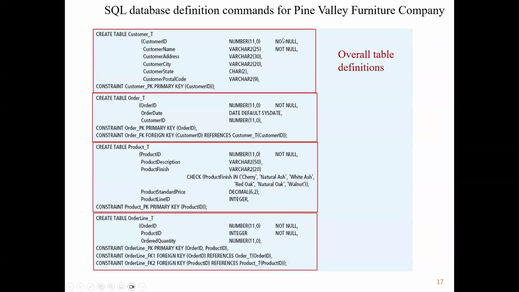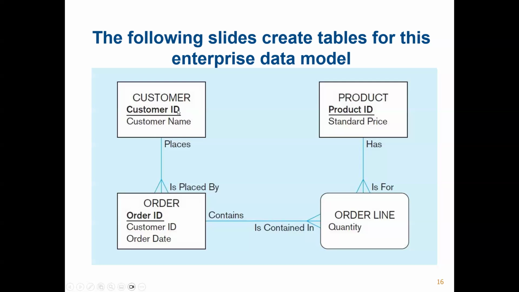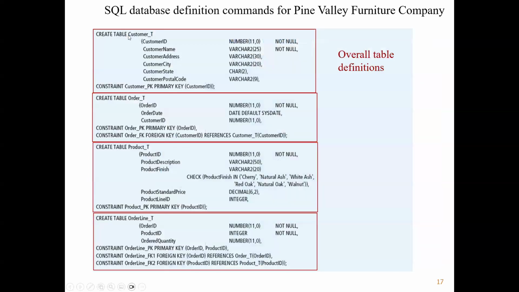Then here we have the overall table definitions. So we create a table based on our ER diagram. In the ER diagram, again, we don't have all the fields; we just shortened it. But here we can see the create table, the name of the table, customer T. Then these are all the fields: customer ID, customer name, customer address, customer city, state, etc. And each field's data type is here. Now, 9, 20, 30 will tell us how many characters we're going to have in each field.